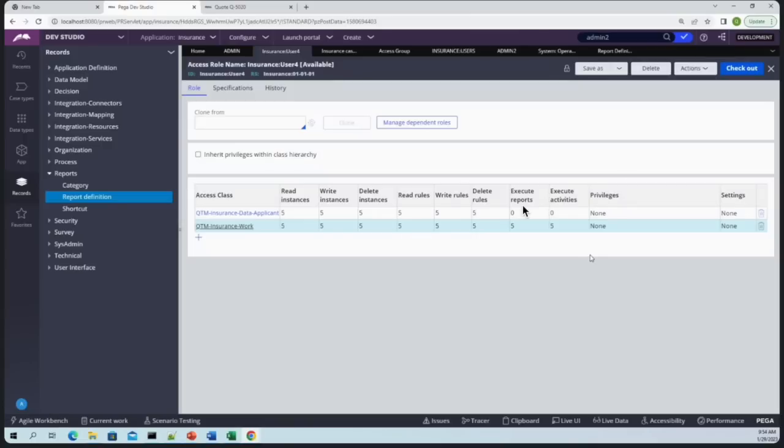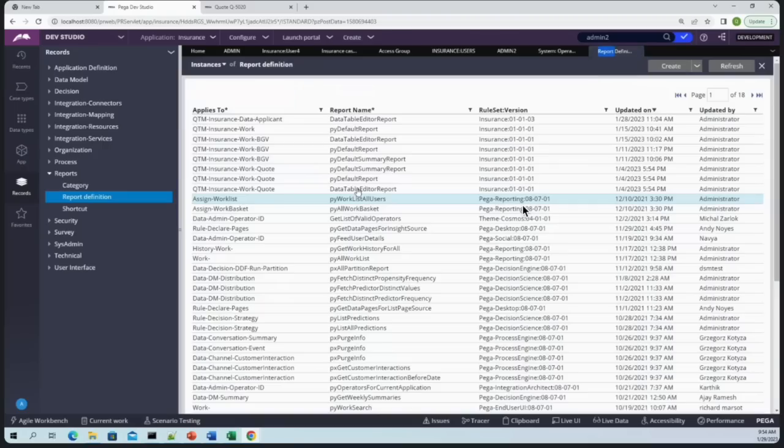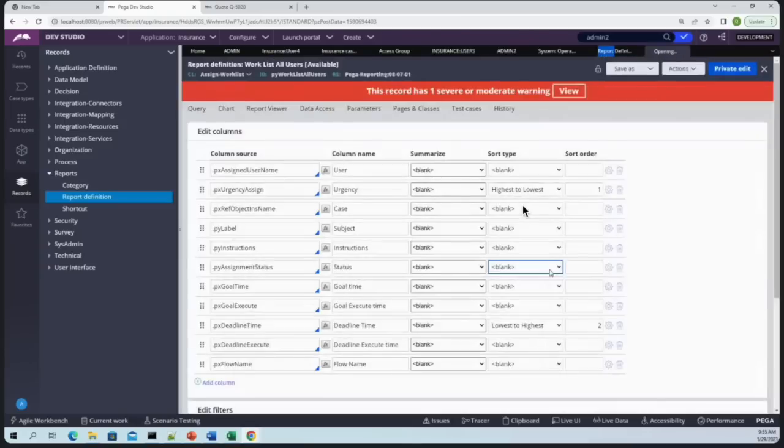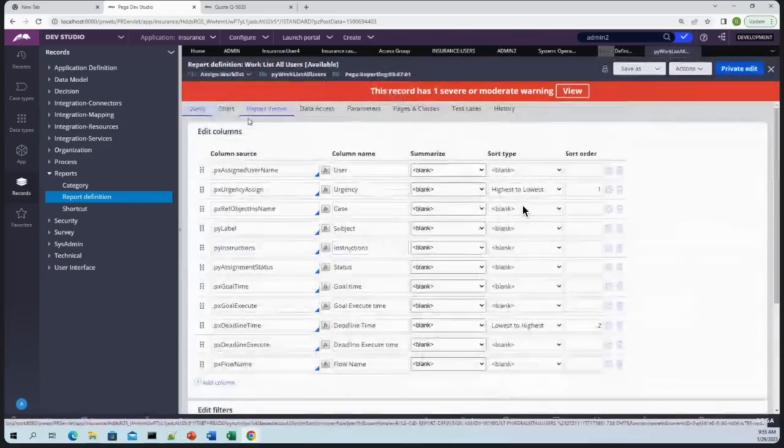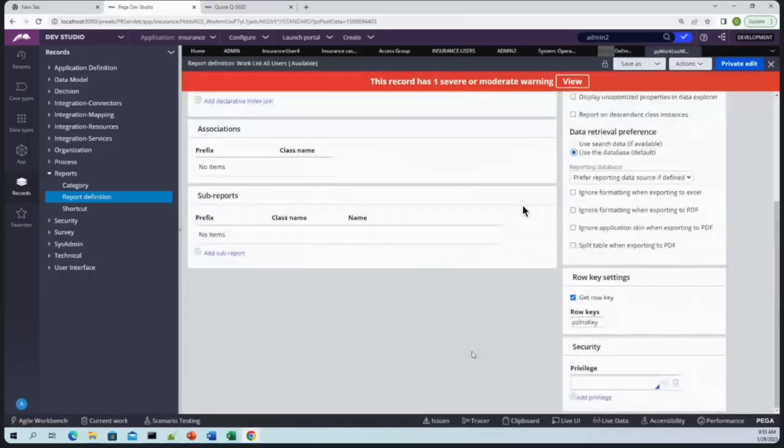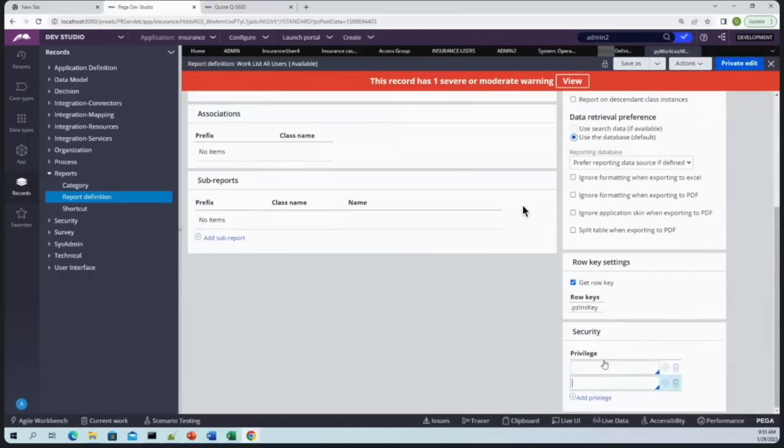So if someone is asking a question that I want to give only report definitions to a particular group or to users, your answer will be that yes, in report definitions we have options to give privileges. Based on the privileges we can control who can run the report and who cannot. And where you'll find it, I think in the data access tab, and you can assign multiple privileges.